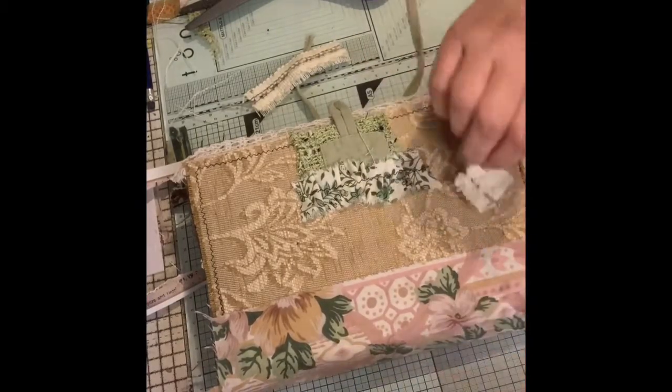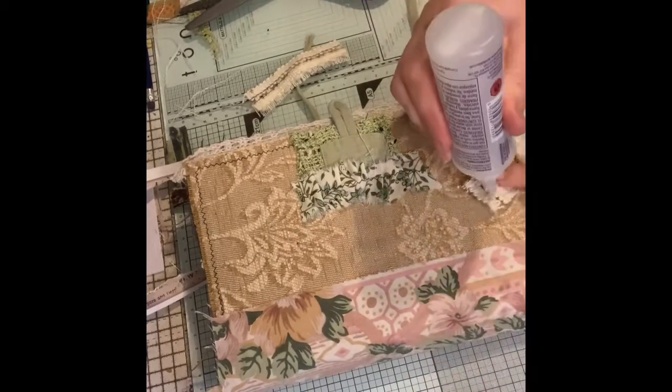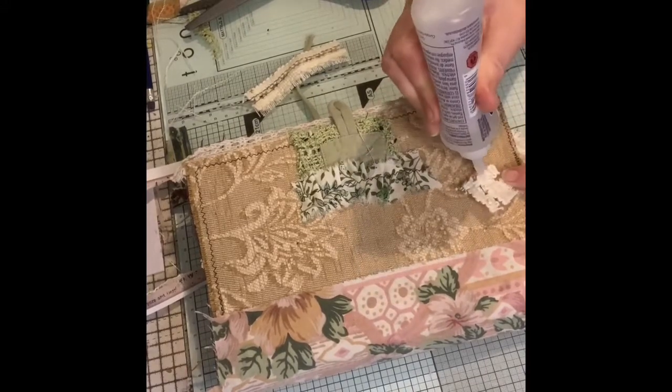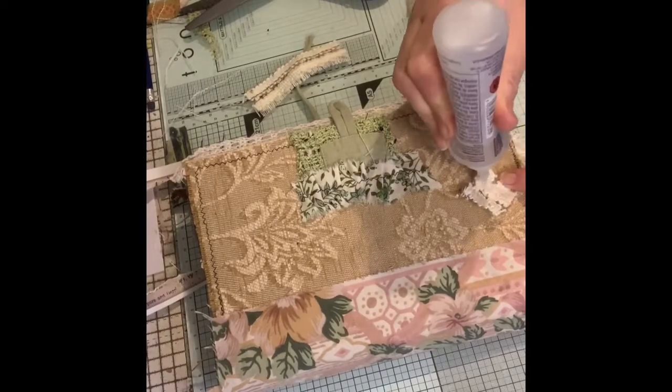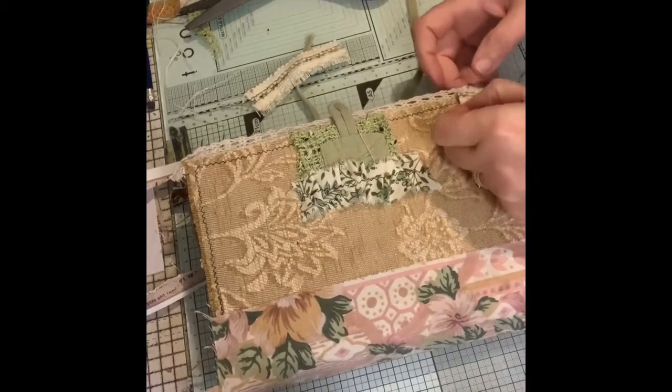But this is the beauty of junk journals, because you get to use all these bits and you're not throwing them away. They're not going in landfill, because nobody else would probably want this. What would they do with this little bit? And that's what I like. I like to be able to find.